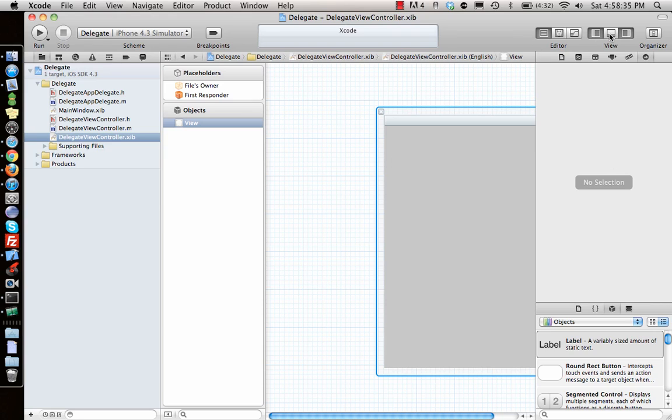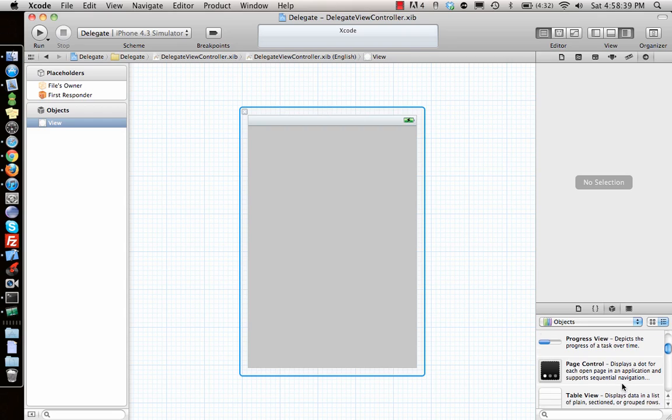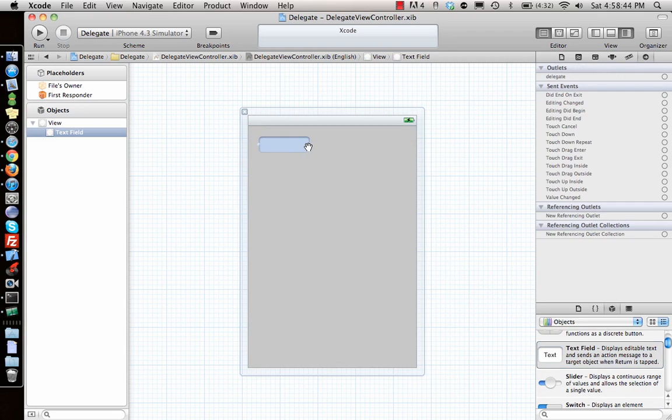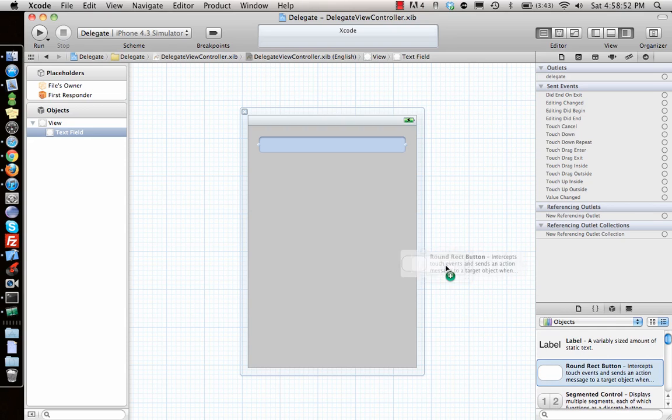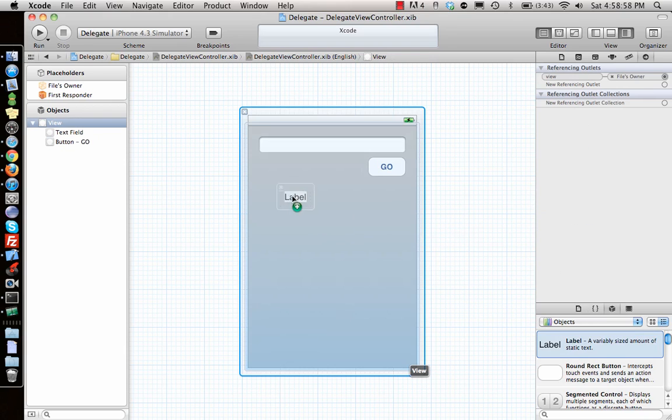to which this delegate will respond to the events of the text field. So let's go ahead and drag and drop a UI text field. We'll do the same thing that we did in our UI text field hello world application. We had a text field and a button which we pressed Go, and it displayed the name below it.